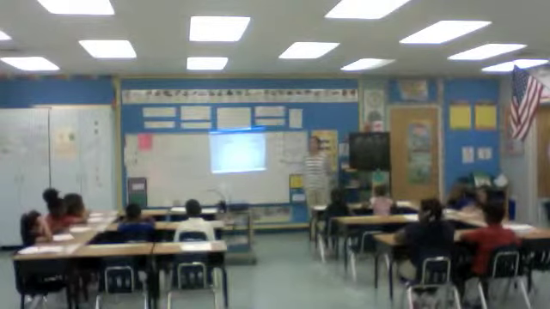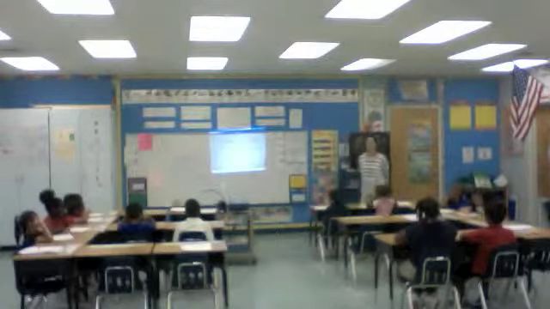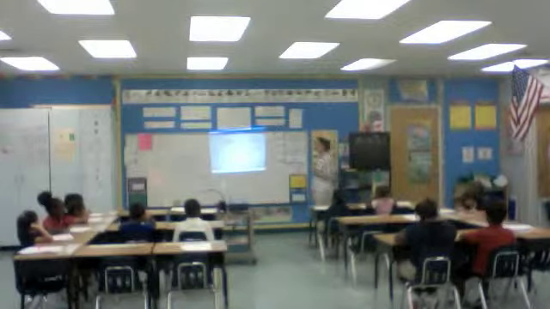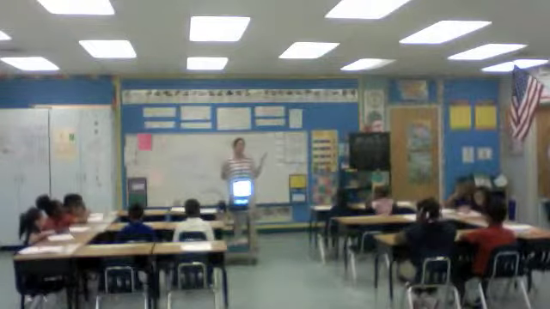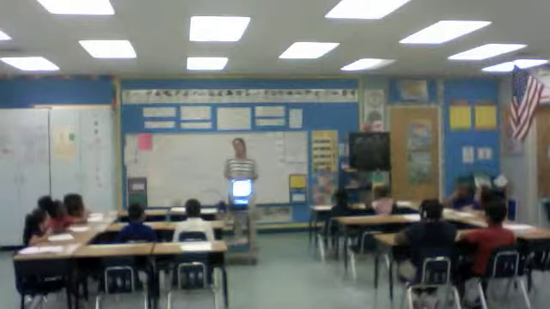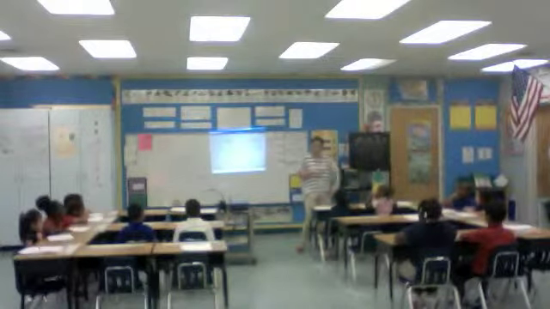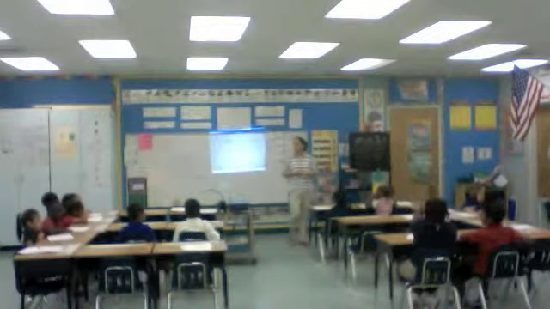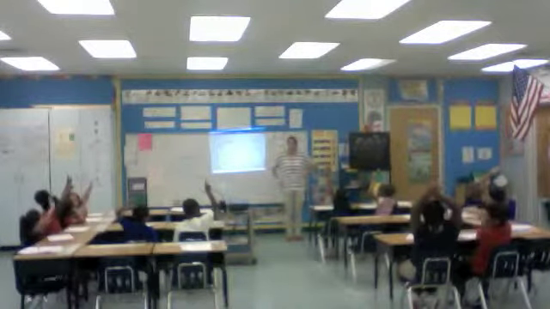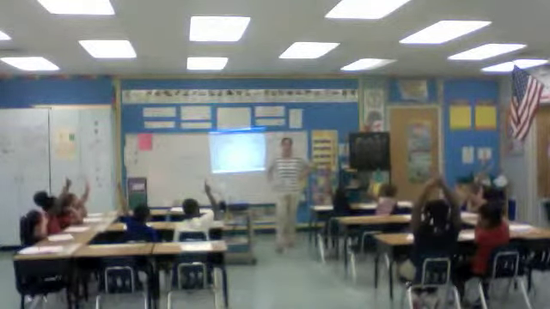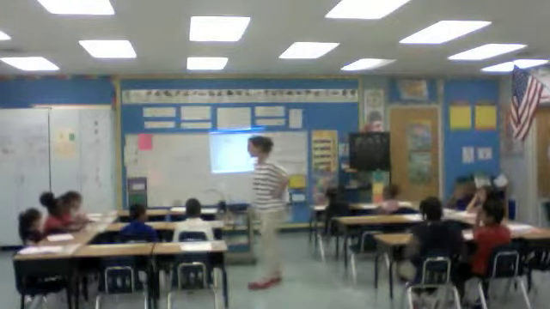Okay, if you feel like you are not understanding this at all, that is a 1. If you feel like with my help you understand what you're doing, that's a 2. If you feel like you completely get it and you can do it on your own, that's a 3. And if you think you could teach somebody about this, that's a 4. Let me see your numbers. Where are you? 1, 2, 3, or 4? Good. Okay, put your hands down. Continue working with your partner.